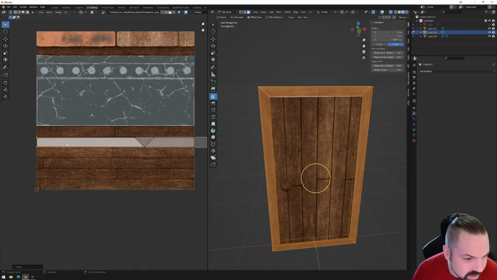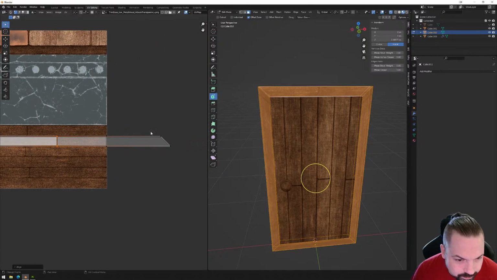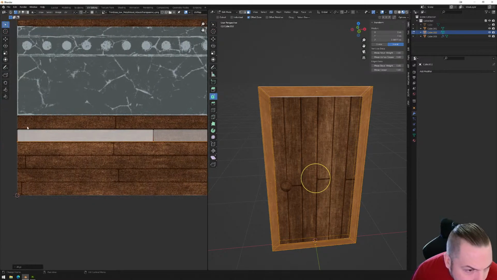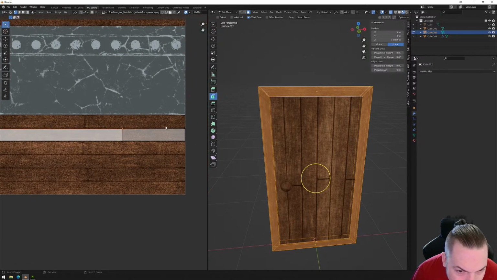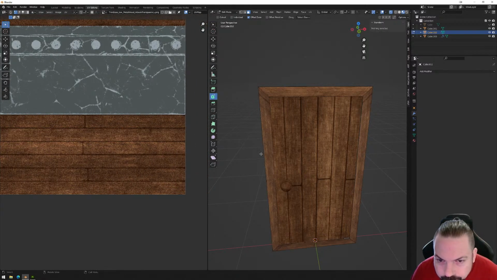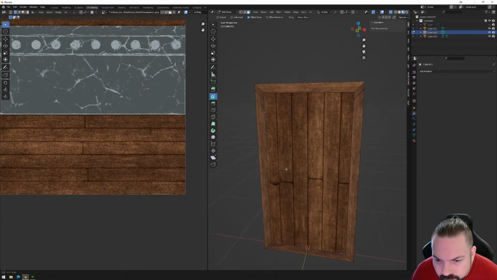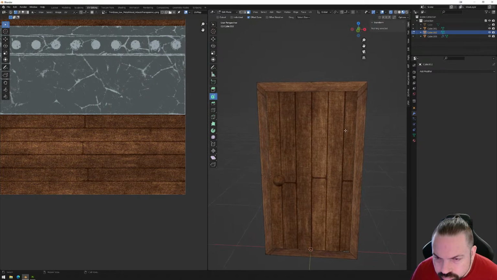I'm just going to use align X. I kind of want that there.